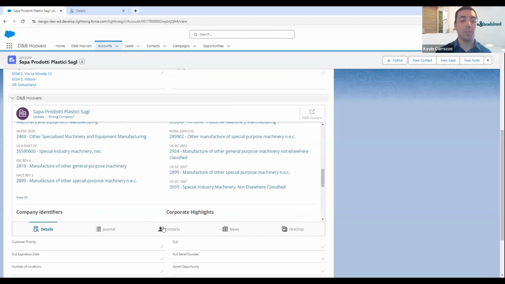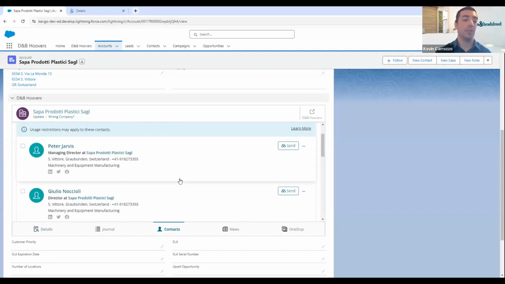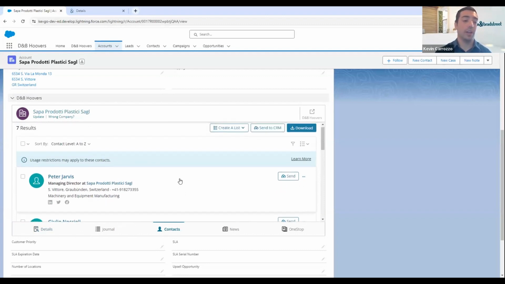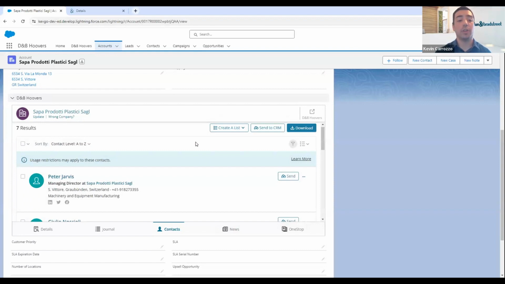I think one of the most important topics here is contact. We also have contact information, so you can see a list of people we have assigned to this company that we know are working for this company and in which role. On top of that, you could also send them directly as a new contact into your CRM system. So it makes it really easy to target the right person at the right time. We also have personalized emails behind this and phone number. You can also filter by them. So you have different filters that you can select here by, for example, by contact level, by function. And so we can really target the right people at the right time.